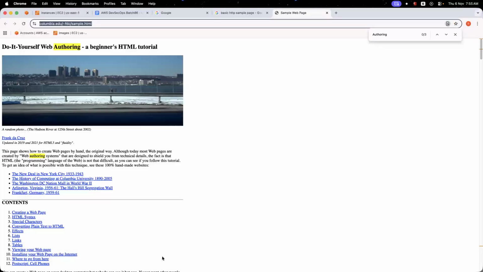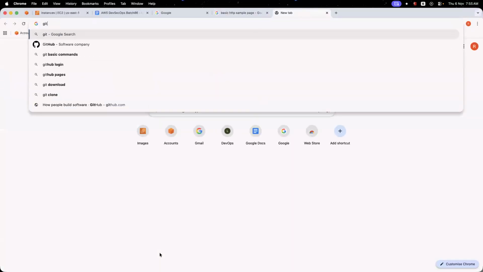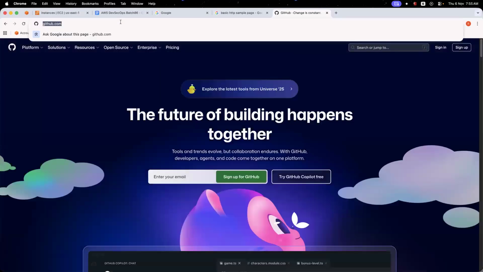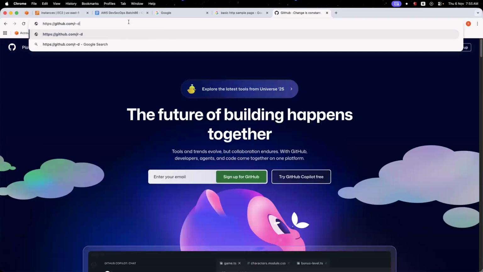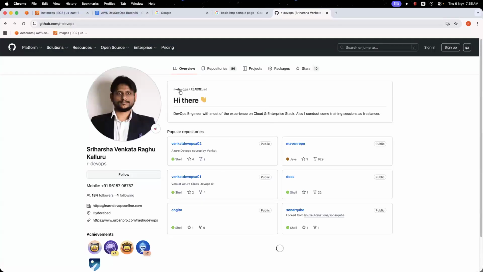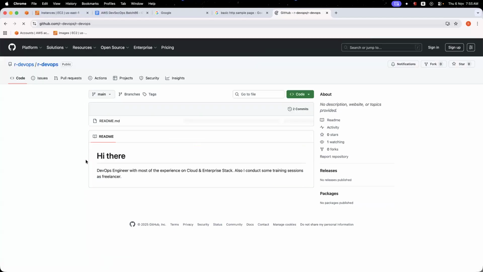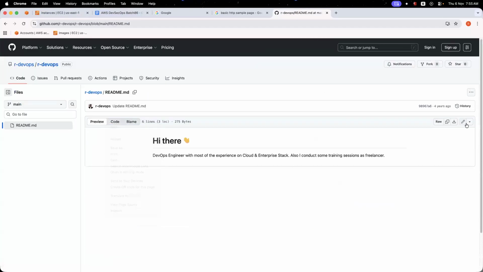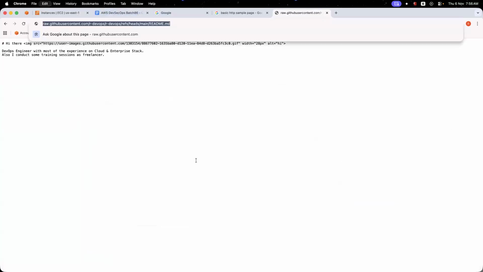I'll do one more thing rather than these third-party web pages. GitHub is the best one to handle. For an example, my username, let's say I have this content. I go to the readme.md file, and I'll just go to the raw version of it. So here is the content I have.